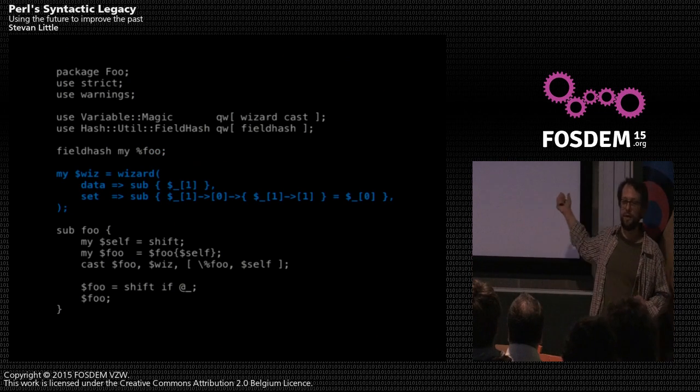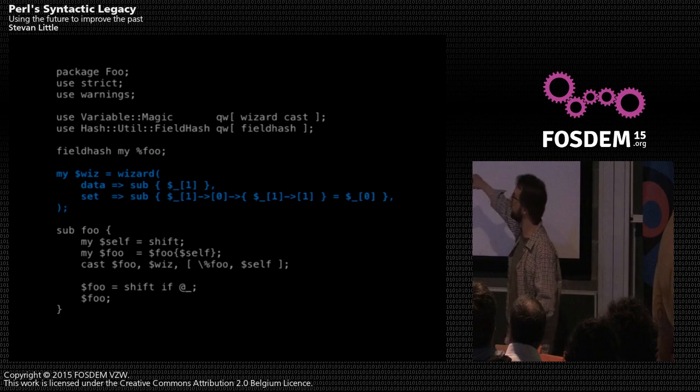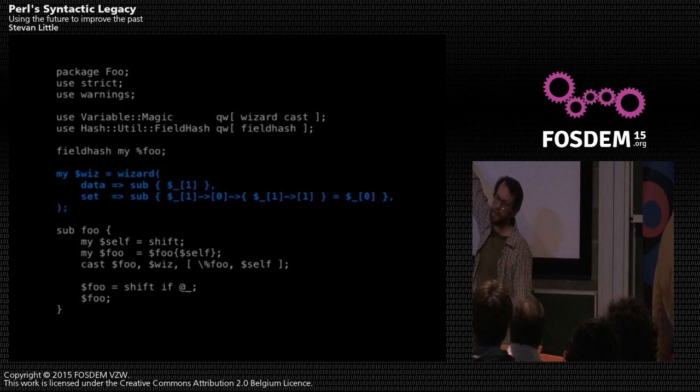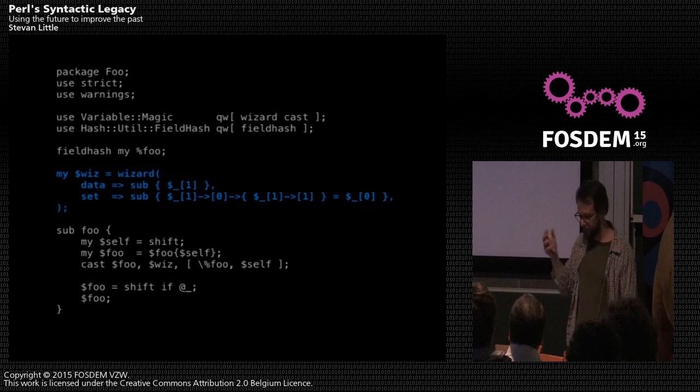Variable magic. Variable magic exposes a core Perl feature, which are the magic vtables, which are basically things you can attach to variables, and at certain events inside the variables, it'll fire other things. It's also a way to pass data around. And what you do with it on the Perl side roughly maps to the C struct that you create when you're doing internal stuff.